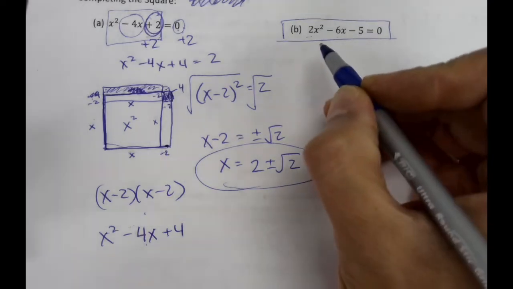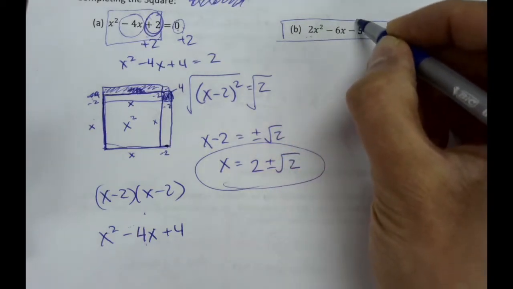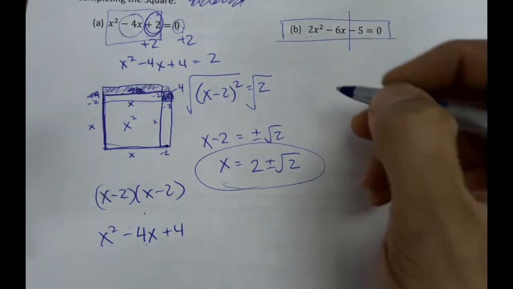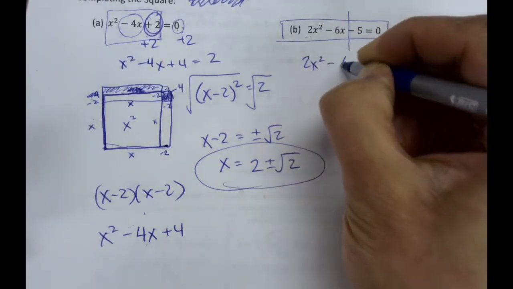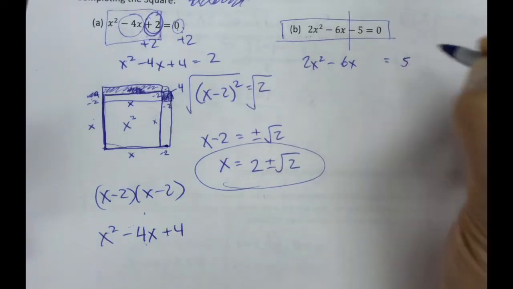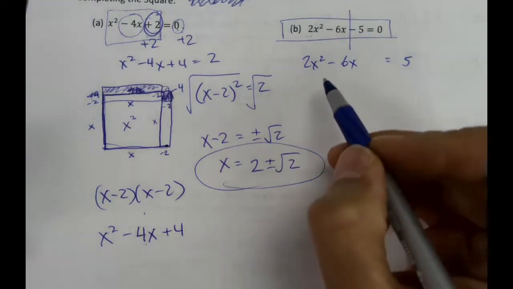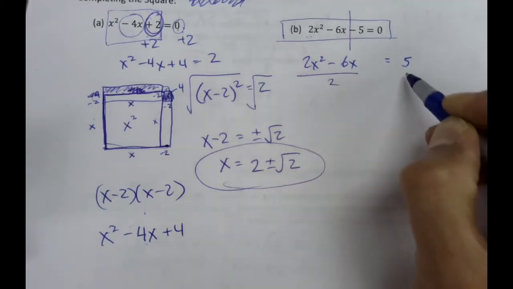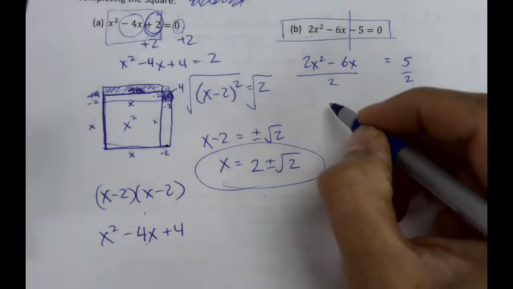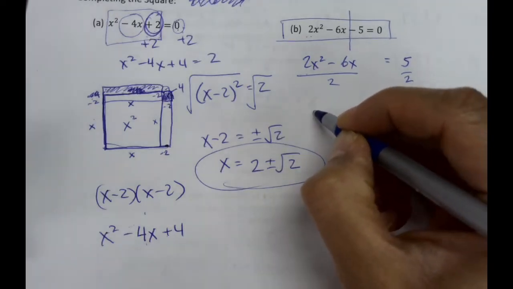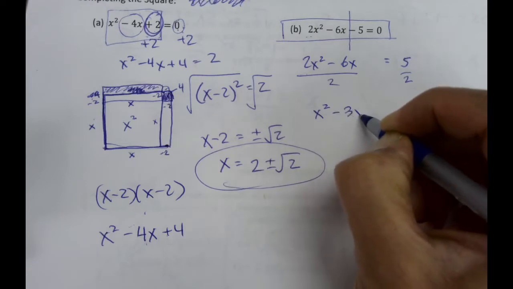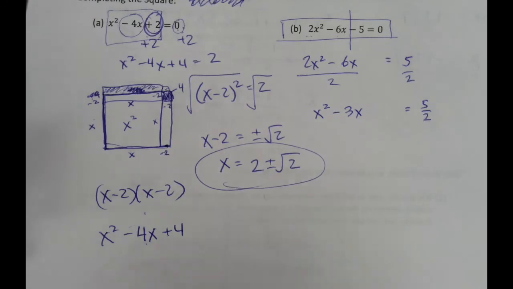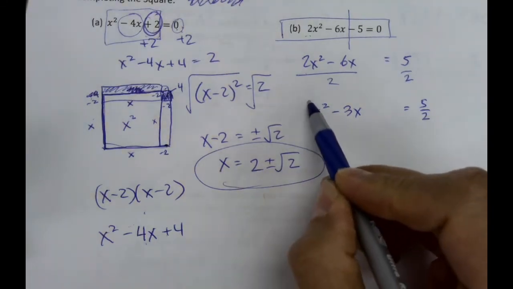So what I do first is I like to move the constant to the other side. So let me add 5 to both sides. 2x squared minus 6x equals 5. Then if I have a coefficient on x squared, I'm going to divide that out from both sides. By the next step, you'll see where I'm going with this. Then I'm left with x squared minus 3x. And I leave a little space, and you'll find out why. It's deliberate. Okay, now I am back to this situation.